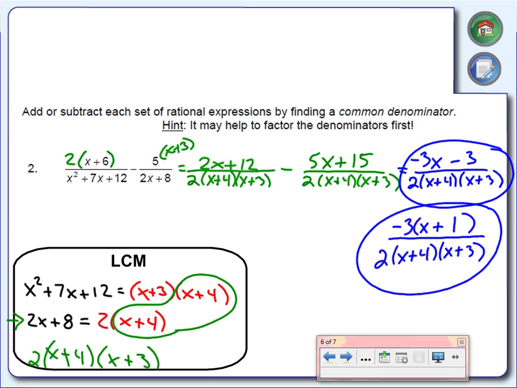However, notice that I do have to factor it first before I can tell whether or not it can be simplified or reduced. So make sure you factor as much as you can. Because there will be cases where you can cancel something out after you factor that numerator. So be real careful. All right, we got one more to look at. That's this one right here.